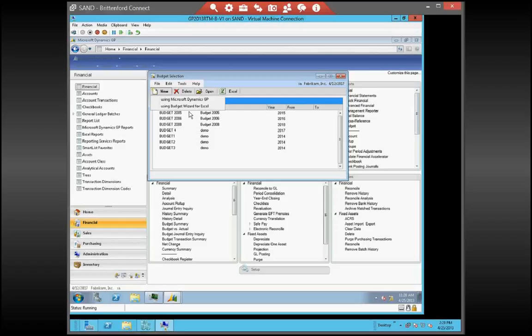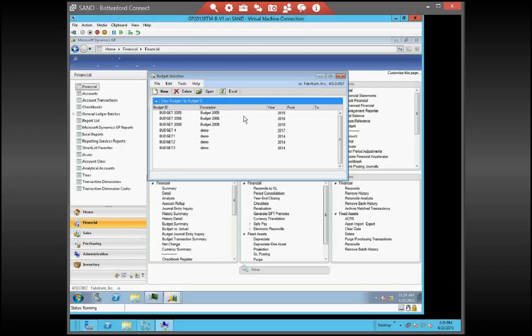And we're going to use the budget wizard for Excel, which I think is a little more intuitive, and it also gives you the ability to edit in Excel, which is a much more familiar platform. It allows you to see all the accounts at once and your total budget at once, versus when we were looking at these budget summary screens, you're just looking at one account at a time.